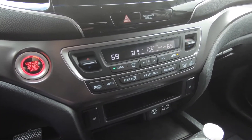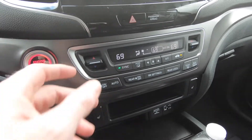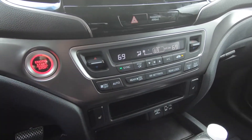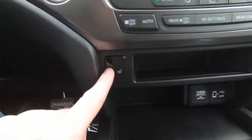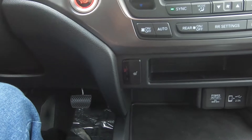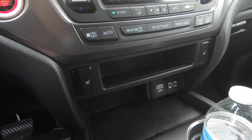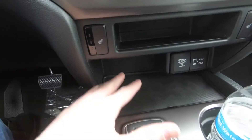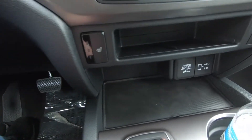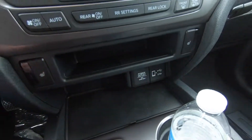This is tri-zone climate control — single in the rear, dual here in the front. You can sync those together so that when you change the temperature on one side it changes on both, or you can unsync them if you'd like. And heated seats — not going to leave that on for long because it's headed for 80 degrees here in northwest Louisiana on this Monday, December 27th — pretty crazy. You won't find wireless charging here on the EXL, but it is an available option when you step up in trim level, where it becomes standard. You also have more connectivity with a 12-volt outlet and USB ports.